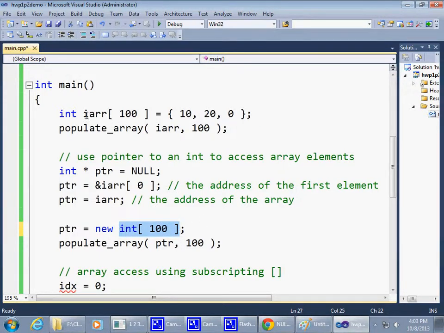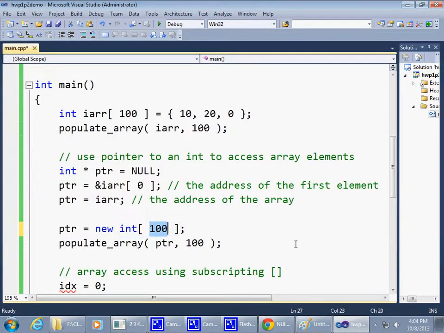This time, there is no name. It's dynamic. This block of memory is nameless. New says, I can give you a brand new block of memory at runtime, but you have to tell me what is the type of that memory and how many elements you want to allocate. And so new returns back an address of this brand new integer array.